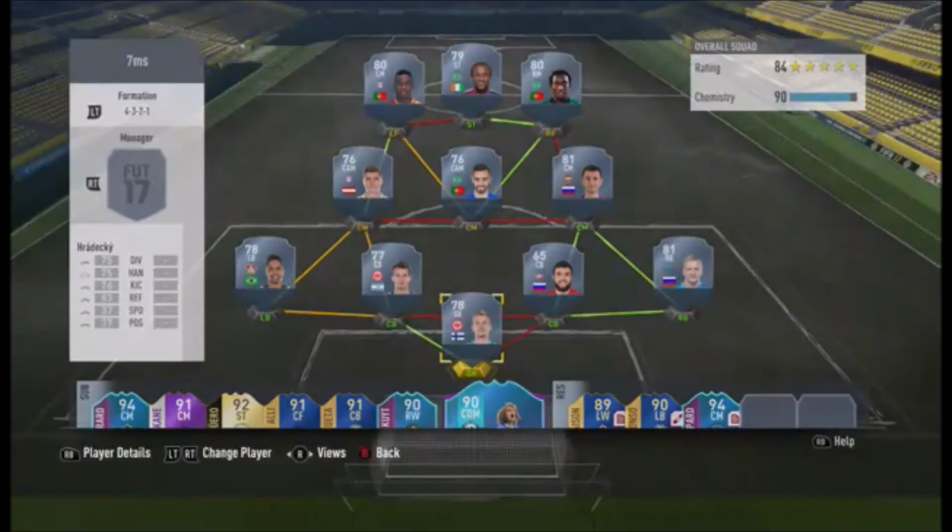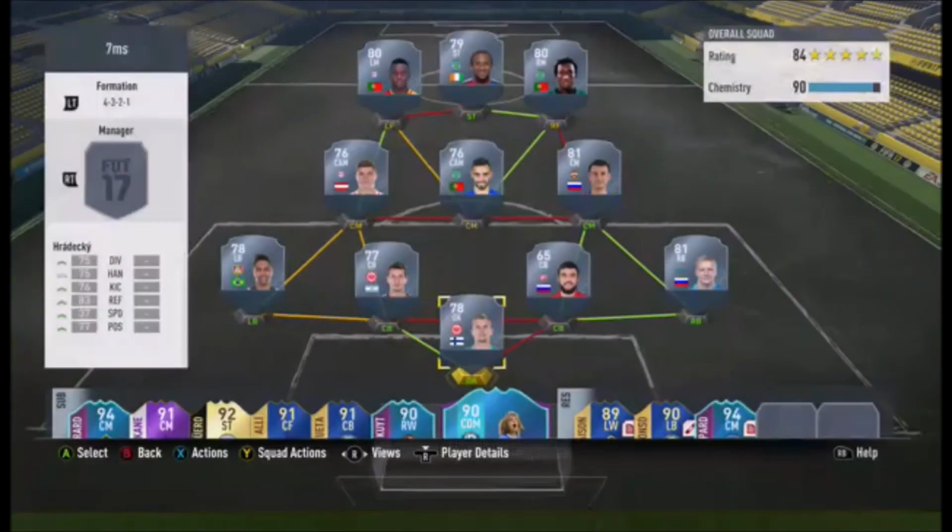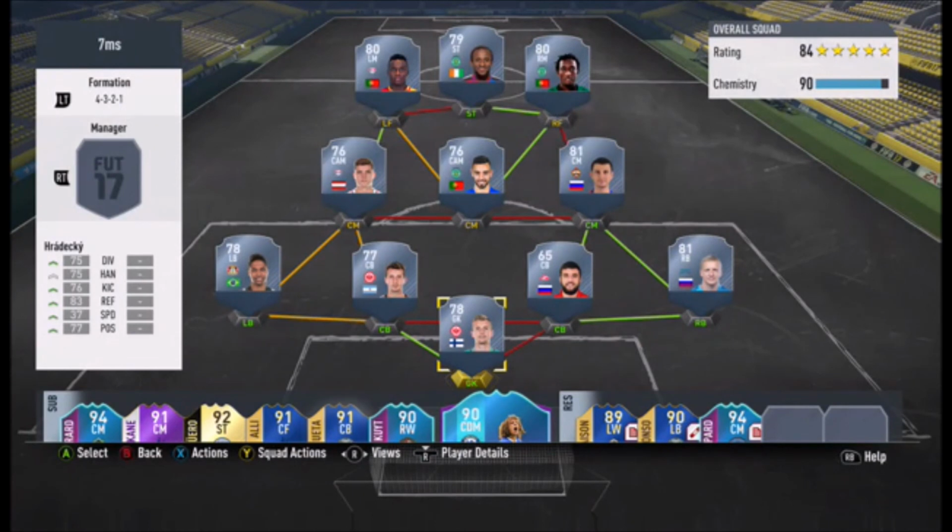He's there for chemistry, kind of, but also he's 6'3", so he's a pretty tall goalkeeper. He's got 79 diving in FIFA 18, 85 reflexes, 79 positioning. So it's almost like having 80 diving, 80 positioning, 85 reflexes. The handling is a little bit less, but he's going to be super cheap. He's an 81 overall goalkeeper, relatively cheap for the start of FIFA 18.